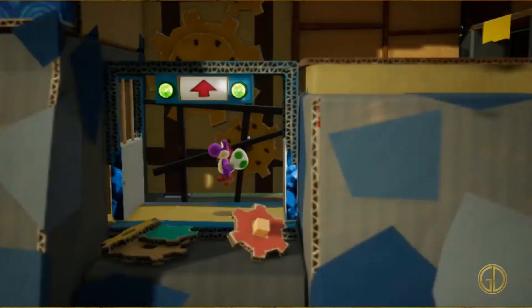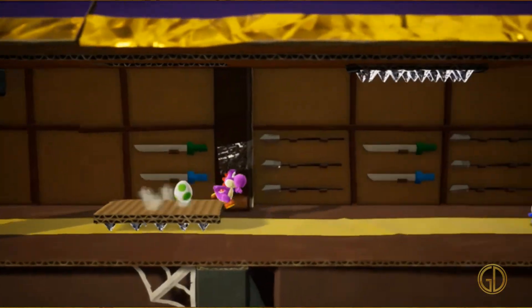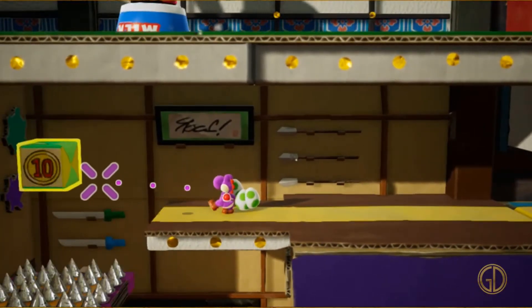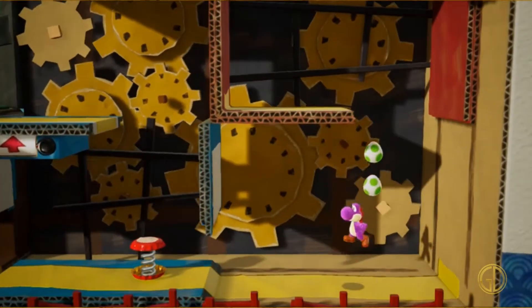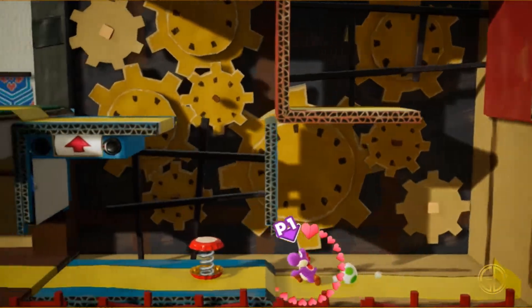The game only takes a few hours to beat, and I know that had a lot of people up in arms about how short it was versus how much it cost. But it's still a super fun Yoshi game. If you're playing through story mode while trying to get a perfect score on every level and squeeze out all the replayability, this game becomes exponentially longer — and that's where the cash-to-gameplay value comes in, because you'll really feel like you got your money's worth.